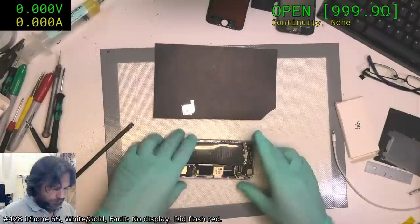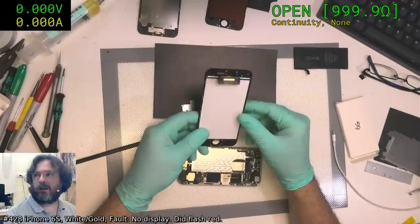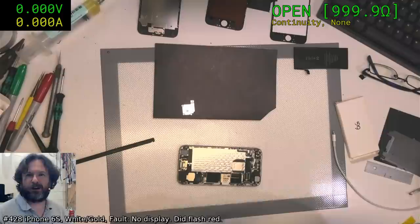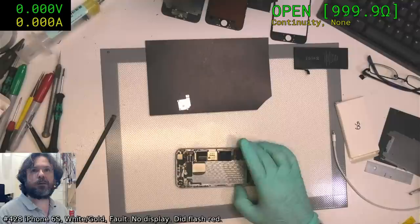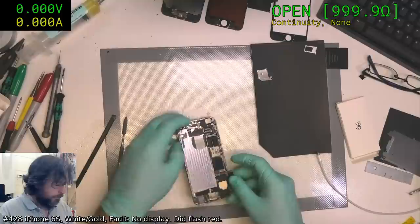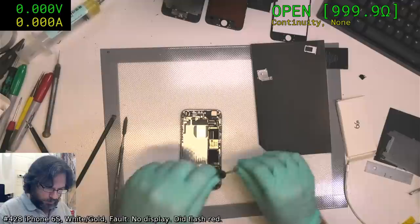Well, Travis, if it was backlight, I should still get transparency through the display. Like when I peel off the back like this, when I hold it up to the light, I should be able to see through it. But because the LCD panel itself is not being driven properly, it's not letting any light through. So we've got some sort of compound issue here. Something common between the two of them, not sure what yet. As I was saying before, it's normally one or the other. You normally have your backlight, but you don't have your LCD drive. Well, you have your LCD drive, but you don't have your backlight. In this case, we're missing both.